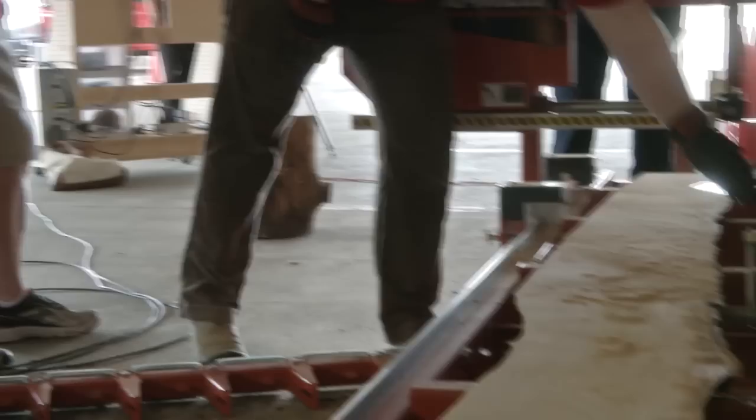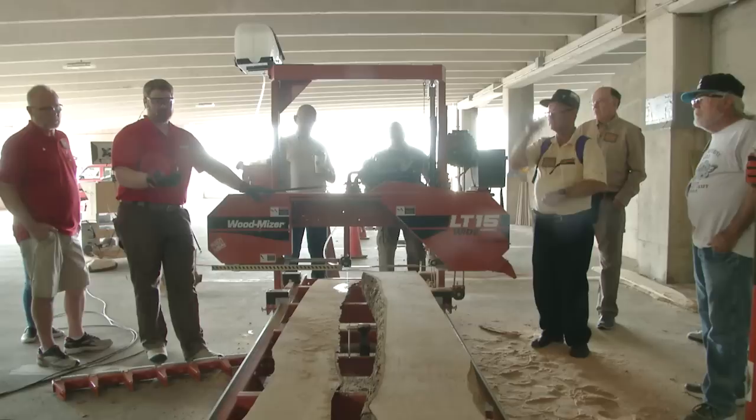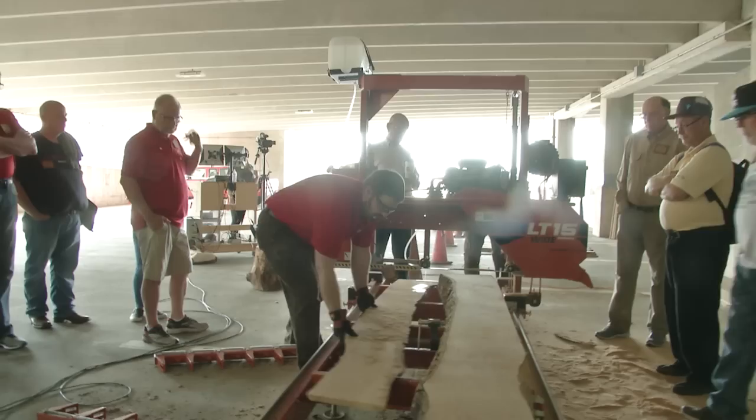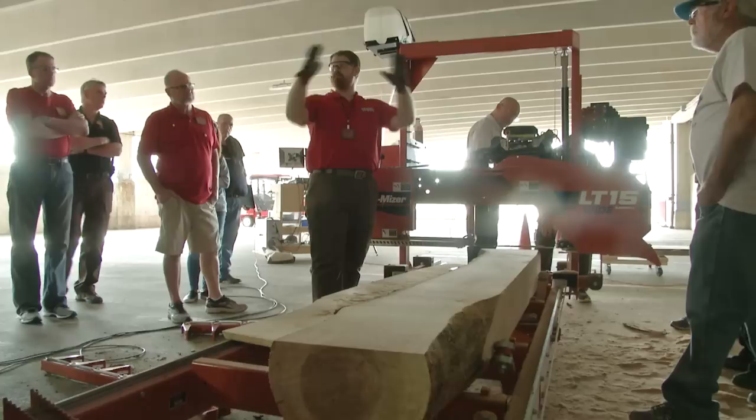I'm going to save this board — it has one straighter edge but we're going to have to edge it to get the bark off. Basically we're going to flip this up, I know my corners are high so those will have to get lopped off first. Right now we're going to make a straight edge, just get the rest of that bark off. After that, one more turn, and then we're just going to start making boards. I want to mention that these log supports on the back we halfway folded down. You can go about this two ways — if you want to roll it with a cant hook, you need to get those back vertical. Otherwise you can just slide it on its flat face right into place.